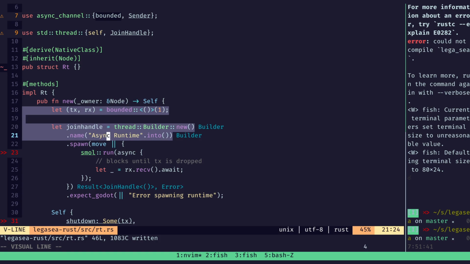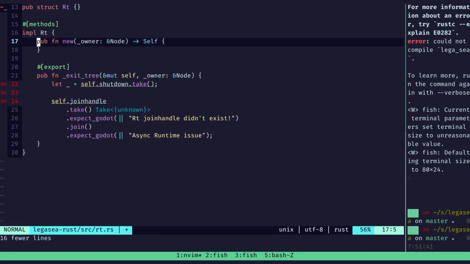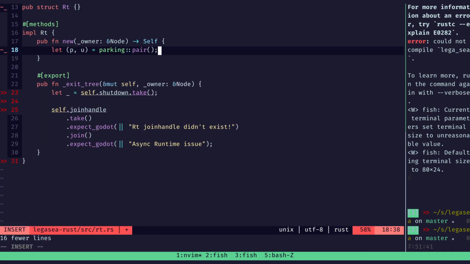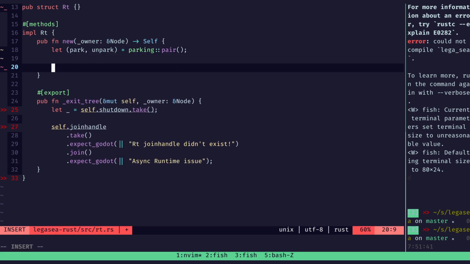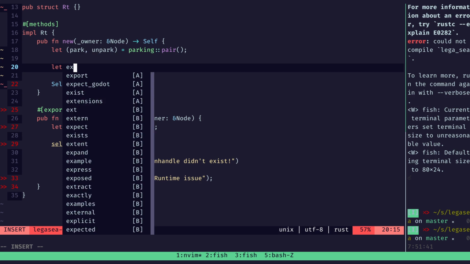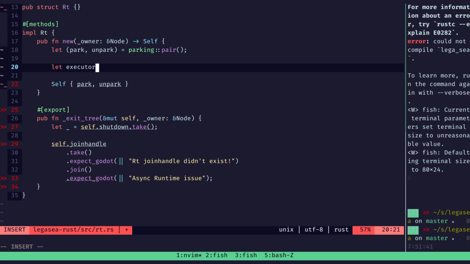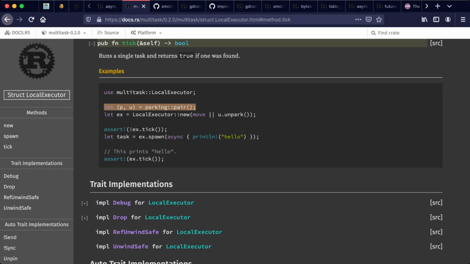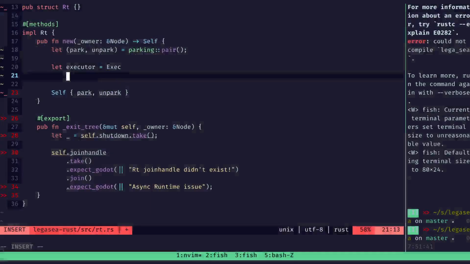All right, let's gut this. We get node. Let's see. I'm going to toss parker and unparker. Park. Just call it something like that. Self park, unpark. No. We want local, don't we? Local executor. Yep.